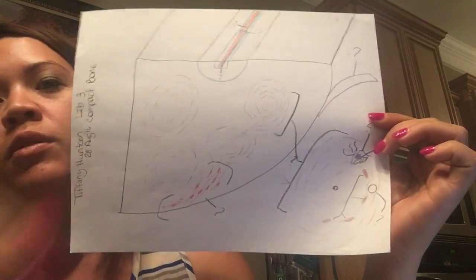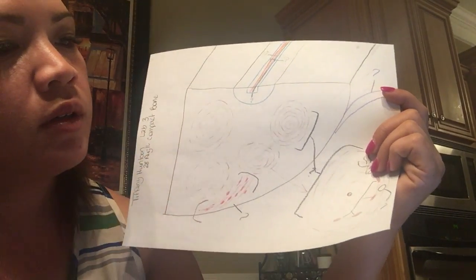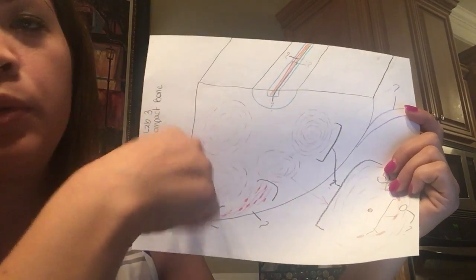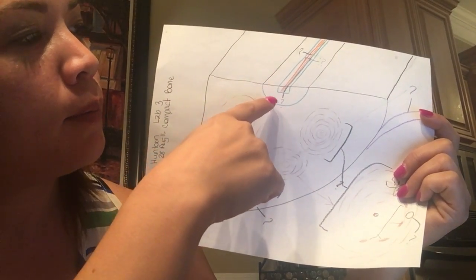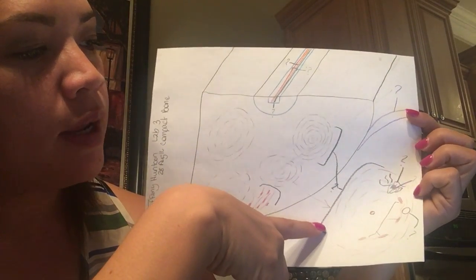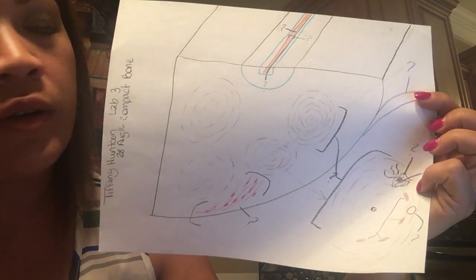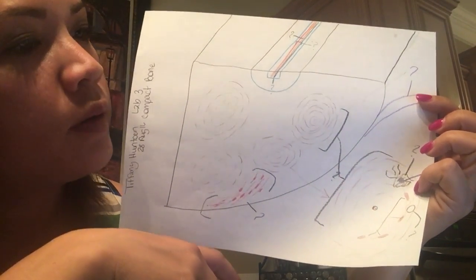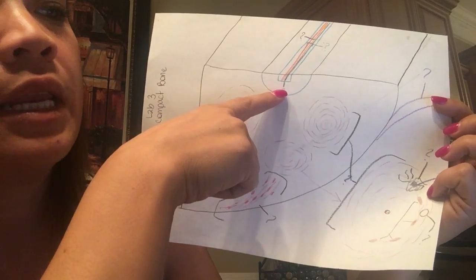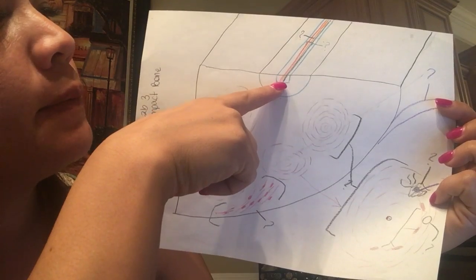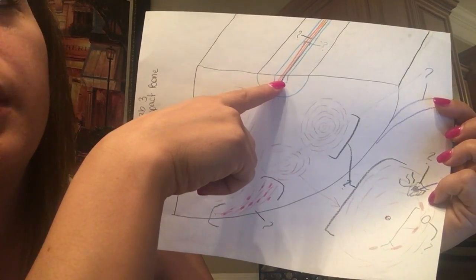I tried to draw it based on the text. So I drew, let me scroll down to my list here. Okay, so I drew the bone, as you can see here, a portion of it, and up here, down here, I drew a bigger osteon. I hope you can see that. It's a little difficult to do this. I don't have an assistant. All right, so we'll start from the top. Up here is our central canal. And inside the central canal, you have your nerve, which is orange, and your blood vessels, which are red and blue.